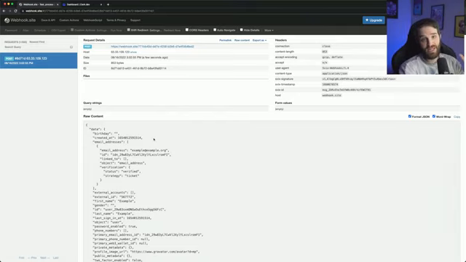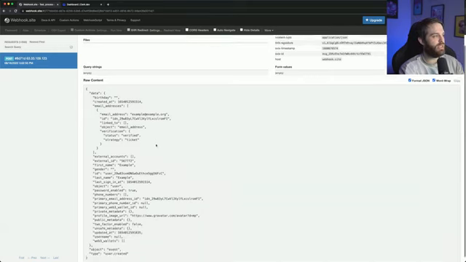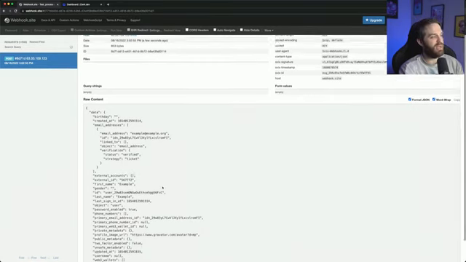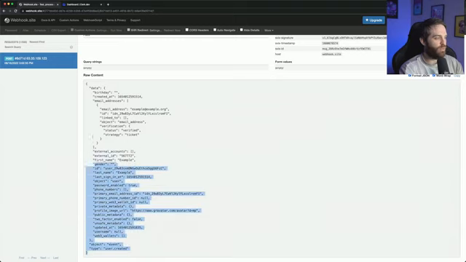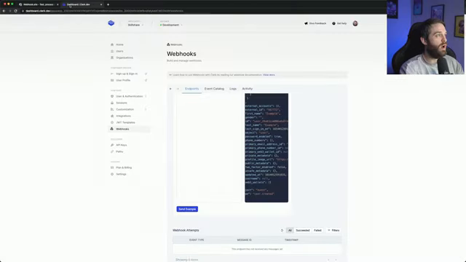So now we can actually test this in a localhost and see what happens. So you can see that this is what happens when a webhook gets sent. You can see there's a bunch of raw data that you may or may not need to handle. So I'm going to update this one more time, but first I'm going to use Local Tunnel to do this.